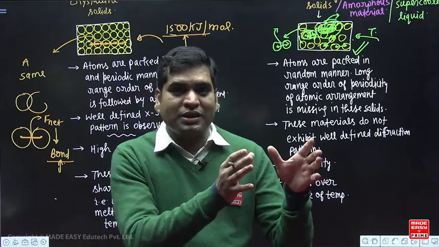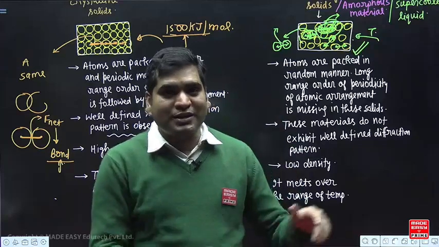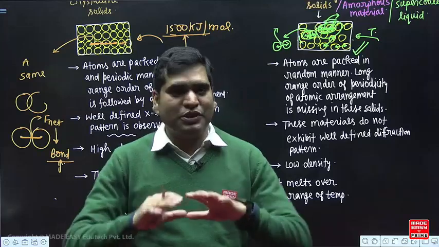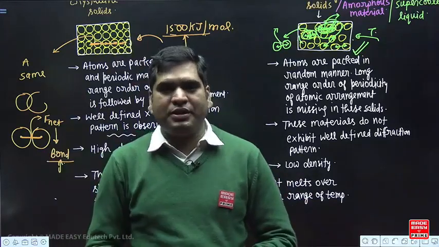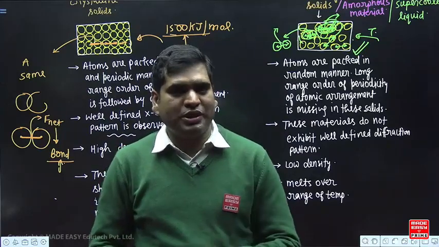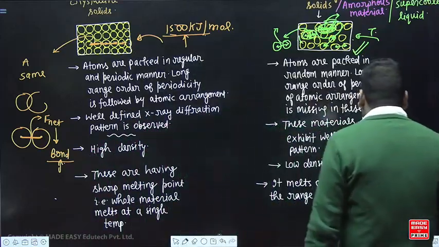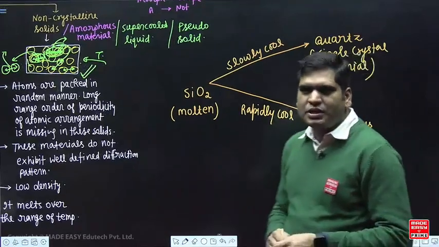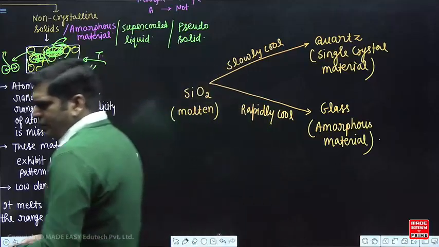So it seems that if a randomly arranged liquid is frozen, then it will convert into a solid. That's why it is known as supercooled liquid. You take the random atomic structure, the liquid state, and freeze it rapidly, then whatever structure you get, that is supercooled liquid, the amorphous solid. That is the reason behind this name. Someone asked what this rapid cooling process is known as: quenching, right? But it is not required to be named. Mechanical people may know it, not required for any other branch.